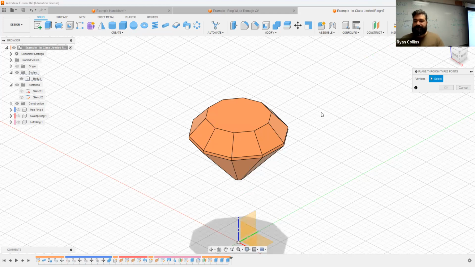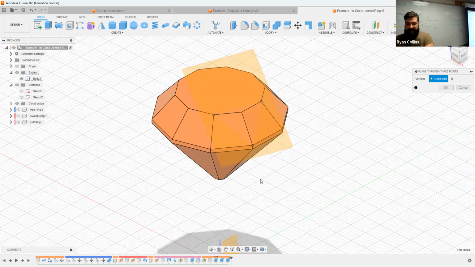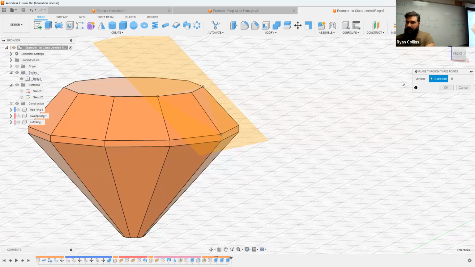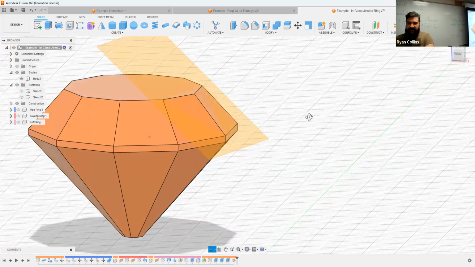Now, what you want to do, it kind of doesn't matter which way you go with this, but I'm selecting 1 point at the bottom or at the top, and then 2 points on the opposite. So meaning if I had selected 1 point up here, I'd be selecting 2 points down here. But because I selected 1 down here, 2 at the top. There you go. See how it's isolated just that little corner section? Okay. There's my vertices. All right. You can see how that's functioning now.